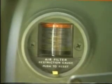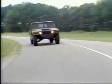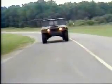Look at the air restriction gauge. If the gauge turns red after being reset, the filter must be cleaned. Lastly, remember the vehicle speed must be reduced consistent with weather and road conditions.